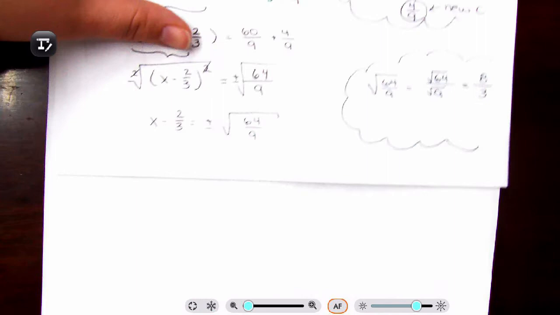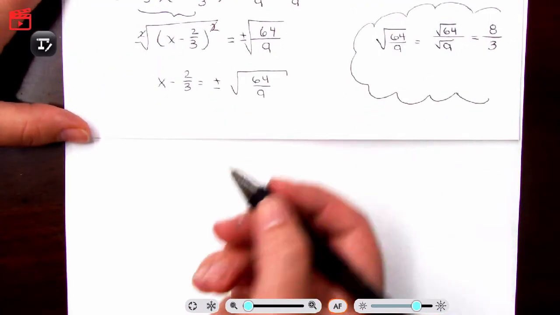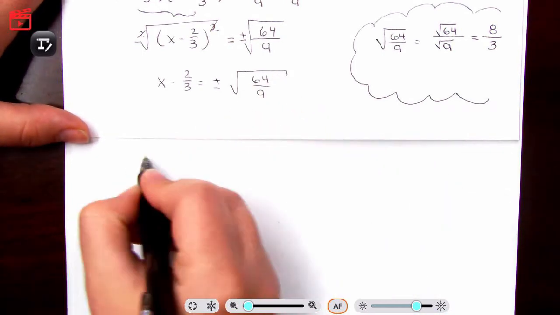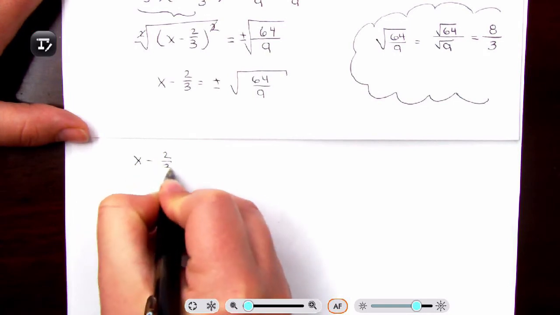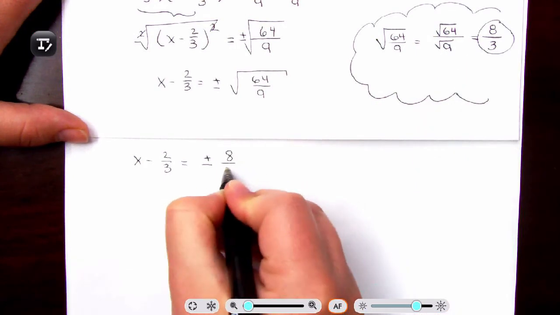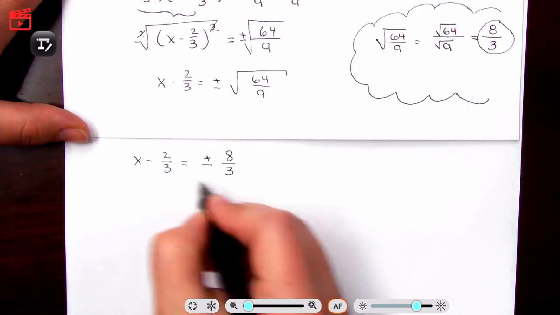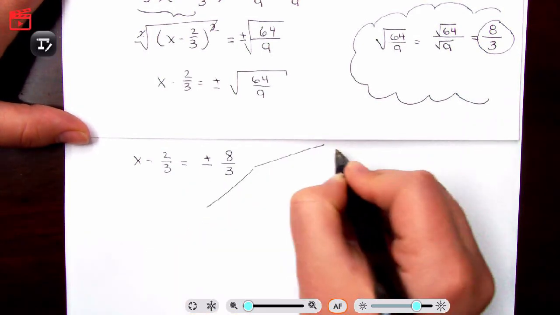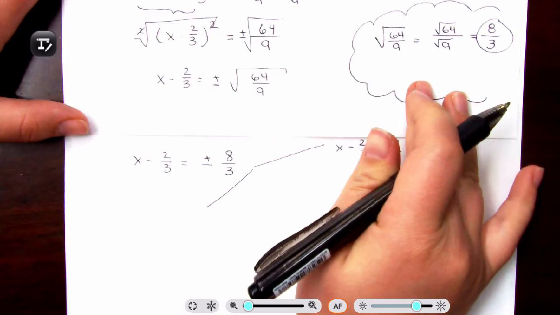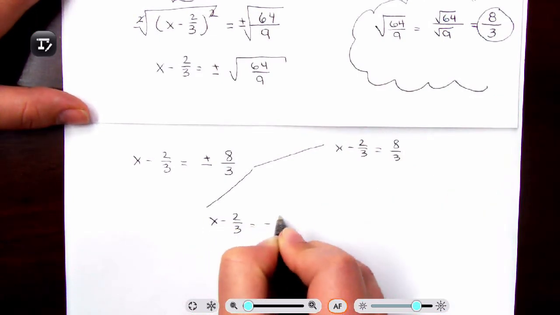I'm going to shift this paper up. Moving on here, we're going to just need a few more inches of paper. So this can be simplified. So what I have now is x minus 2/3 is equal to plus or minus 8/3 as our simplified fraction that has already been square rooted. Two equations. We have x minus 2/3 is equal to positive 8/3. Let me shift this up even more. And we have x minus 2/3 is equal to a negative 8/3.